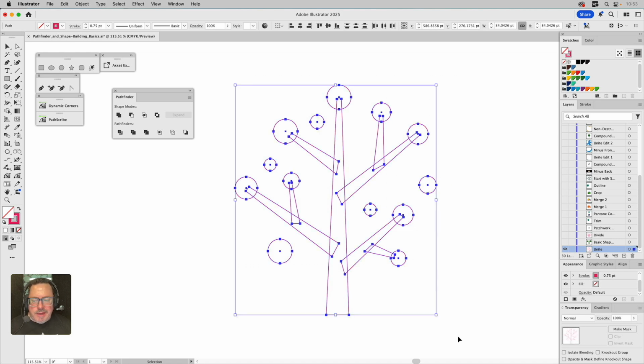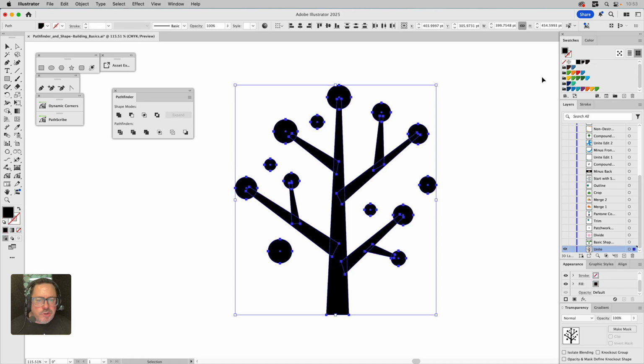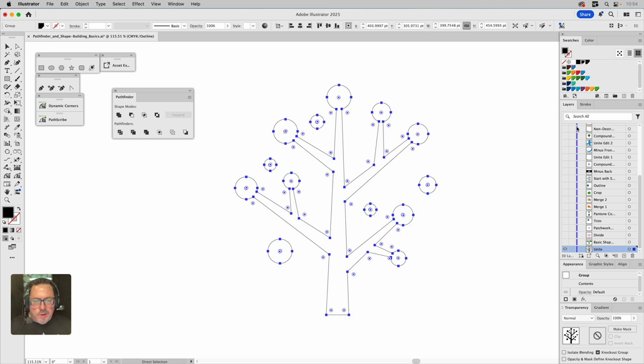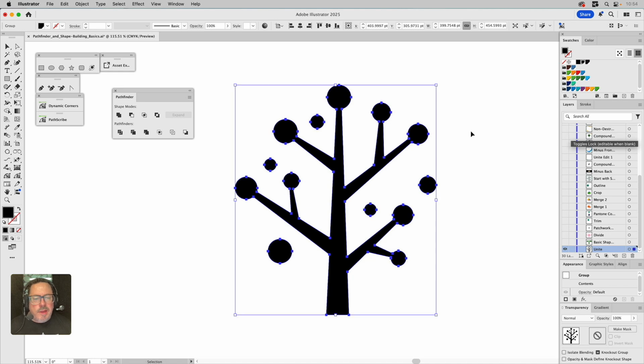So if I select everything, we don't want an outline. Let's get rid of the outline. We'll go ahead and just color it filled black shapes like this. And if I click on Unite, it will unite all these shapes into one cohesive shape. So if I click this, you'll see that's what it's done. If I go into Keyline View, you can see everything's fused together or united together into one cohesive shape.